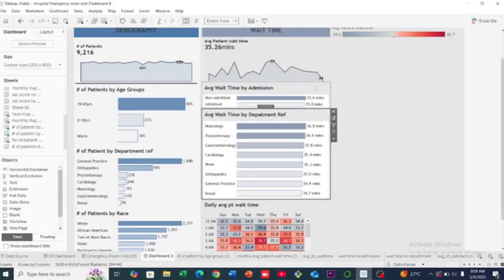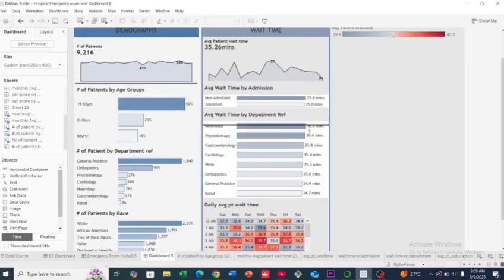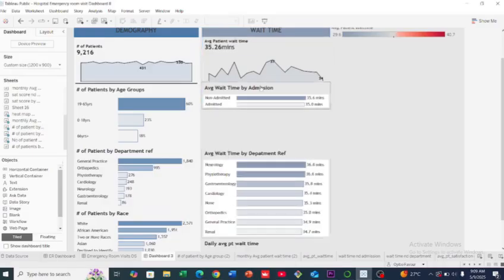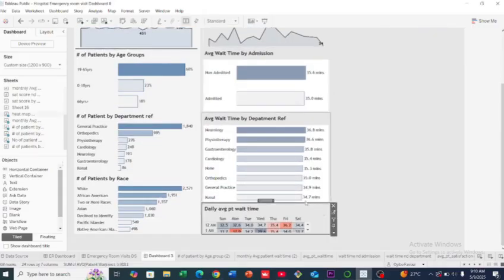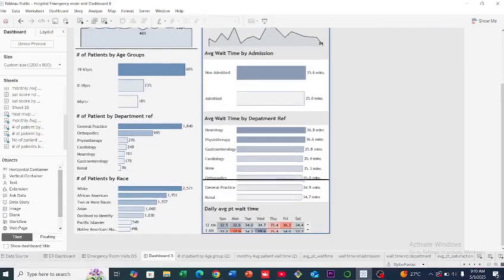I would also click on this chart and drag it down also and ensure it's set to entire view. Okay, so we're making progress. Now this is to, let me take this up a bit.